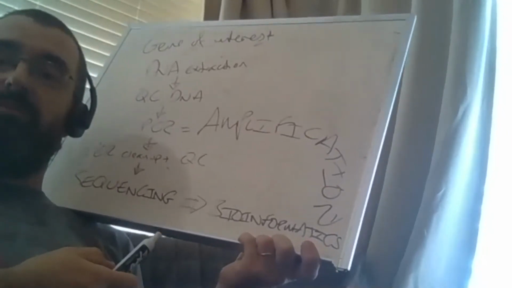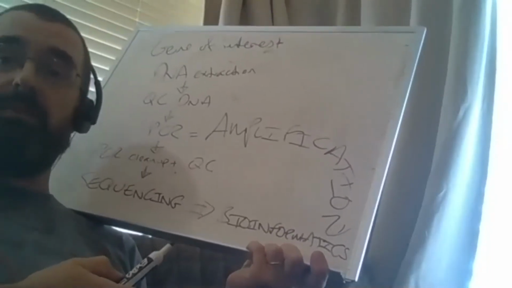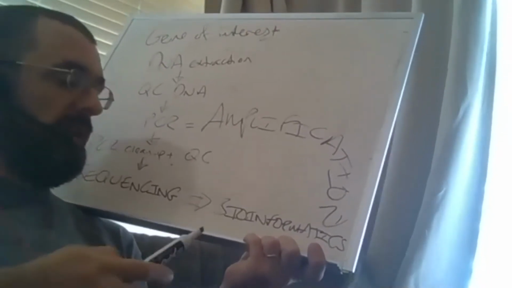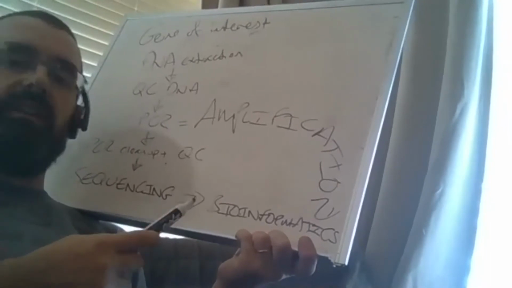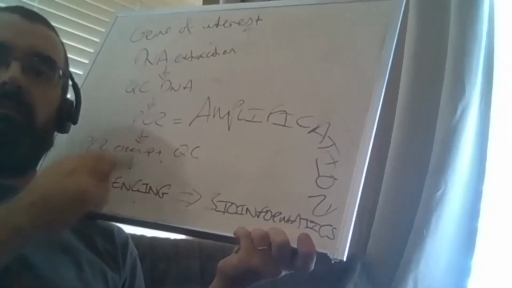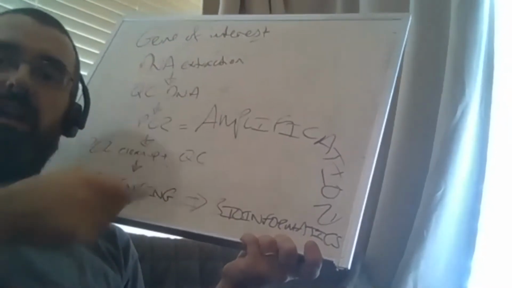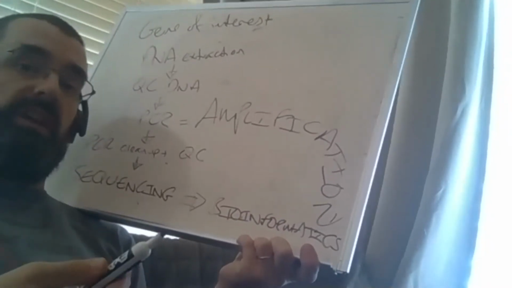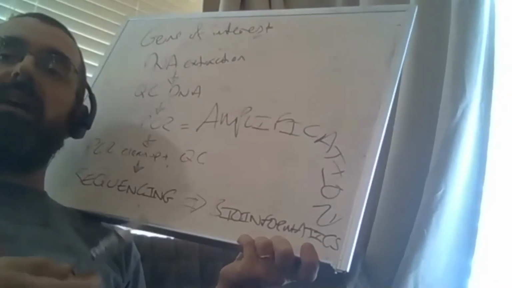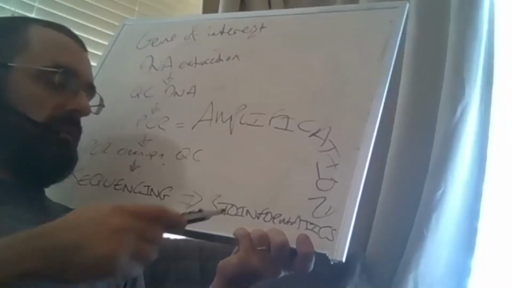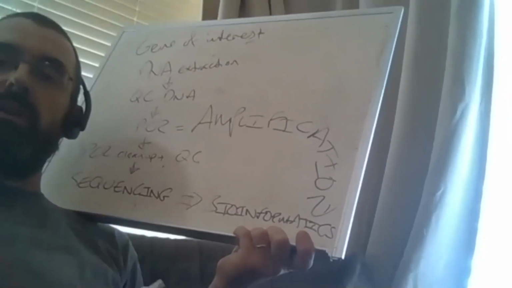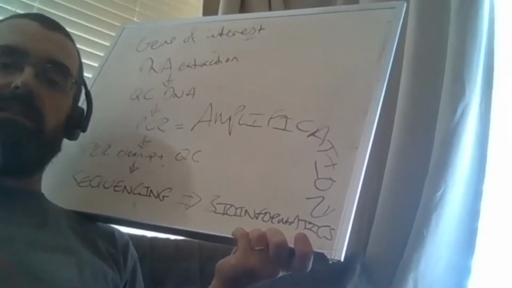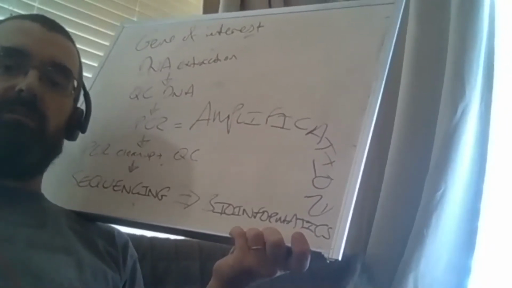You know, we didn't get some random thing produced. And that does happen, don't know why. But we also want to compare what we get for our gene of interest and our mutation, which presumably produces that phenotype, with what is considered normal, right? That's what we're going to be doing with our bioinformatics section.